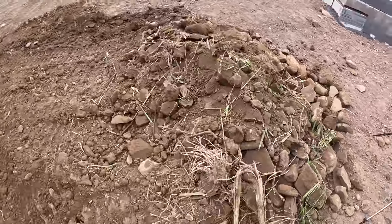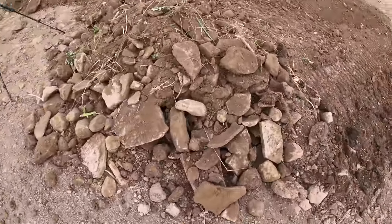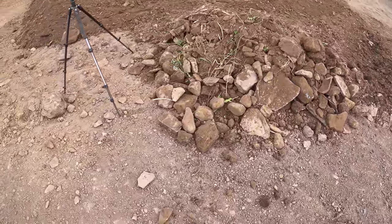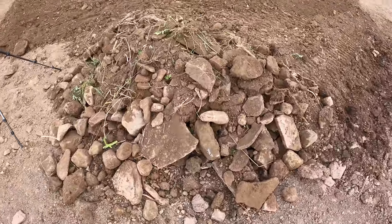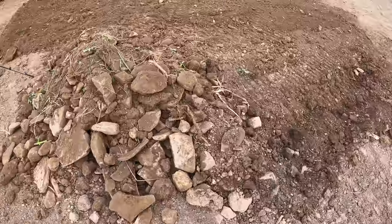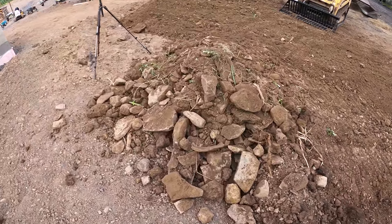That's a few yards of rocks right there, and that's only, what, 10 minutes of running it. There's a lot of rocks in there that I didn't even realize were there, just a few inches below the surface. I did find, though, that if you keep too many rocks in there, it kind of slows down the dirt from falling out the bottom, so you should really only grab like a quarter of a bucket at a time and then put it somewhere and then keep going.